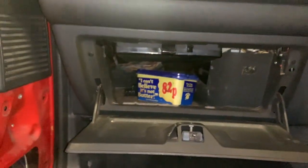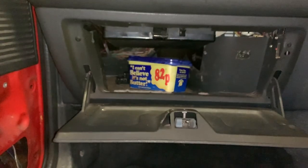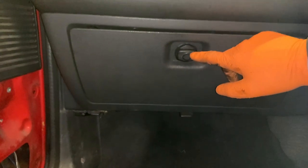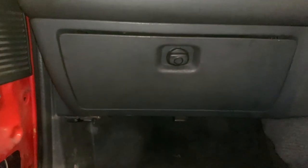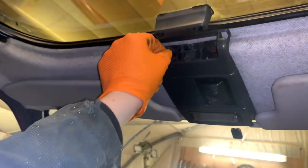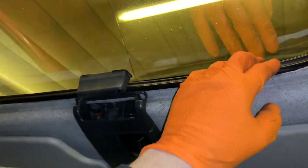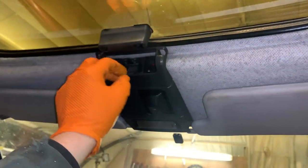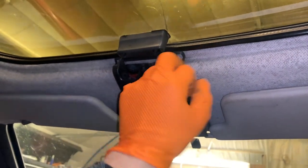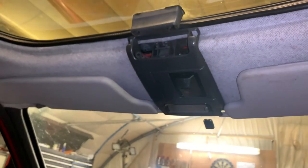It does have a glove box lid which would have been an option — some of the cheaper 205s just didn't even have a lid. I thought it would have been a more expensive version with a key here. This is the sunroof. The handle here has broke off. There's a vacuum system that pressurised the seal — that's how it's sealed up. This one's just not working at all. I'm not sure what's going on. It'll be interesting to see it out and to see how the rust is on the roof skin.